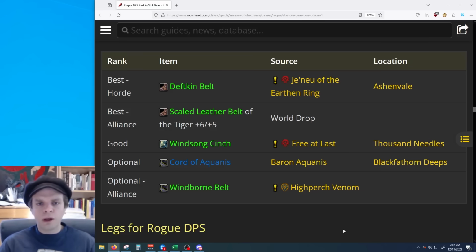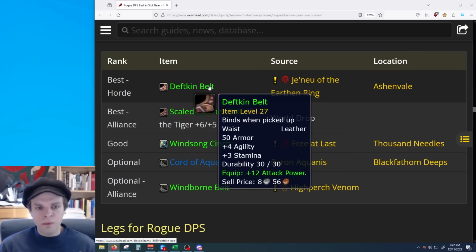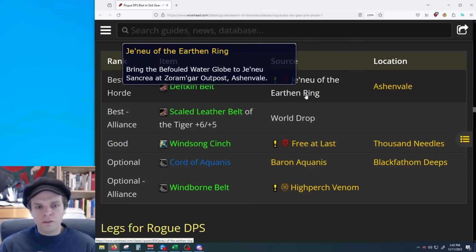alternative. For the belt, Horde really luck out with access to a Horde-only quest to get the Deftkin belt, which is an exceptional belt, much better than anything else that's available in this phase. It comes from the quest Genu of the Earthen Ring.